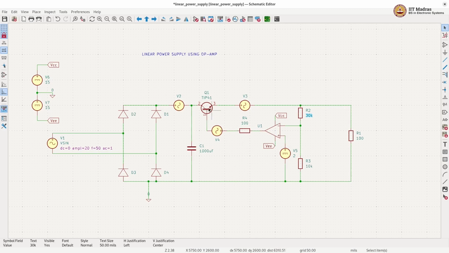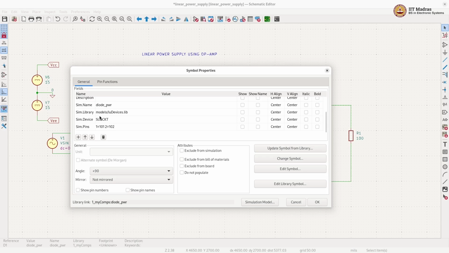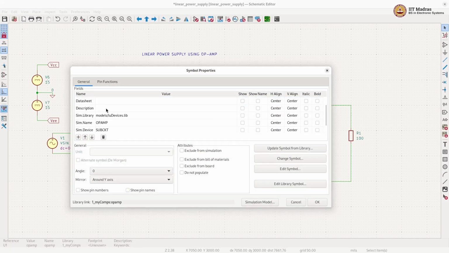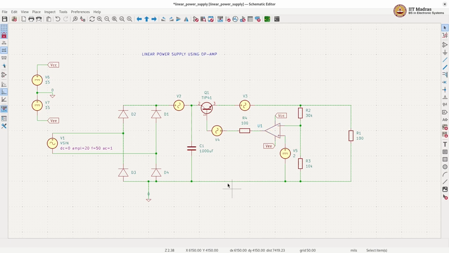So everything is set except the TIP 41 model. See, in the case of the diode, if I double click, you will see that it will refer to this folder and take the model from there. Likewise, the op-amp is also a sub-circuit. It will take from this ludevices.lib, which we have already created. TIP 41 alone, I have not created a model.